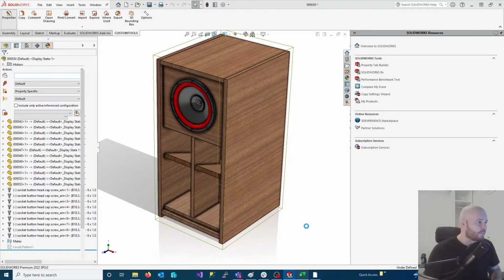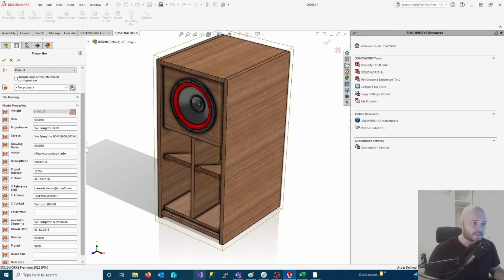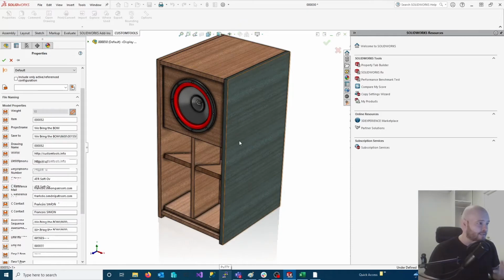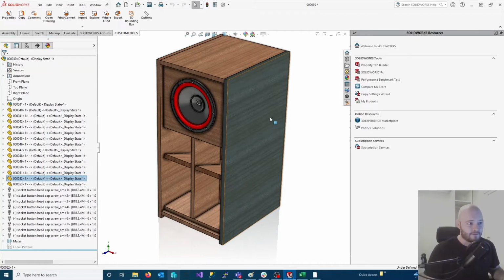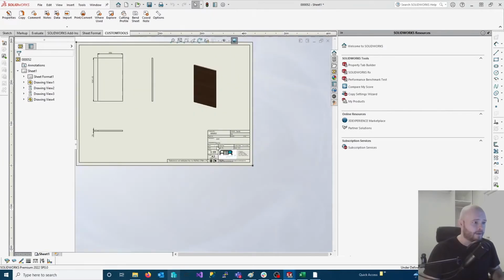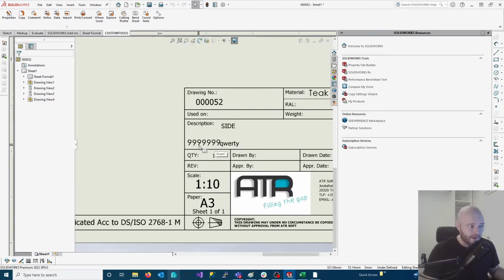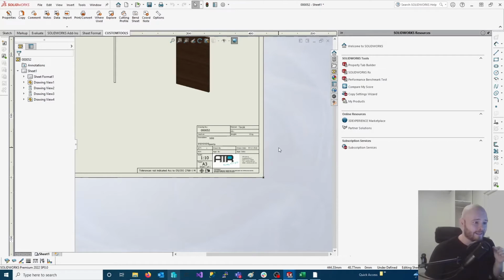So now we have the CustomTools profile done, so that we can actually go on here. Let's say that I go to this component, I just select that, and it will load its properties, and we can change that, let's just put QWERTY and something like 999999 as a project number, and then I just click OK for that, and then let's open its drawing. And we can now see that the project number is now 999999 and the name is QWERTY, like we defined there. But we wanted to get these values from the Excel file.